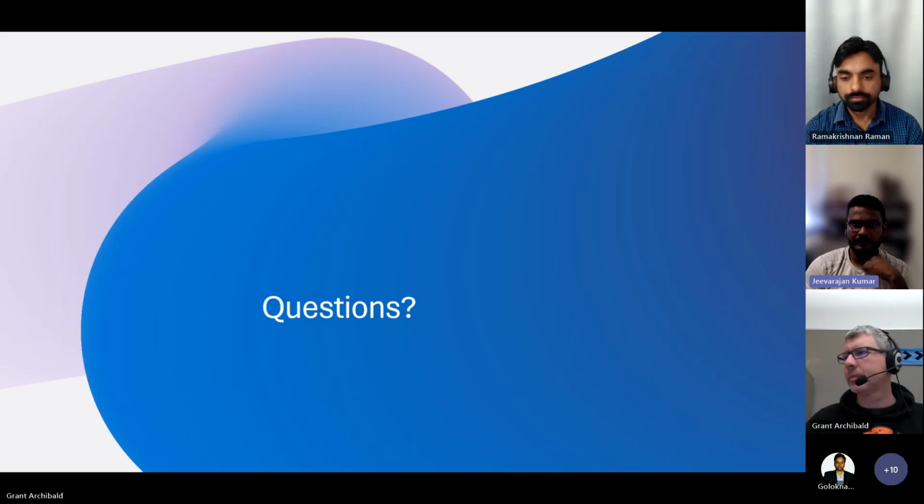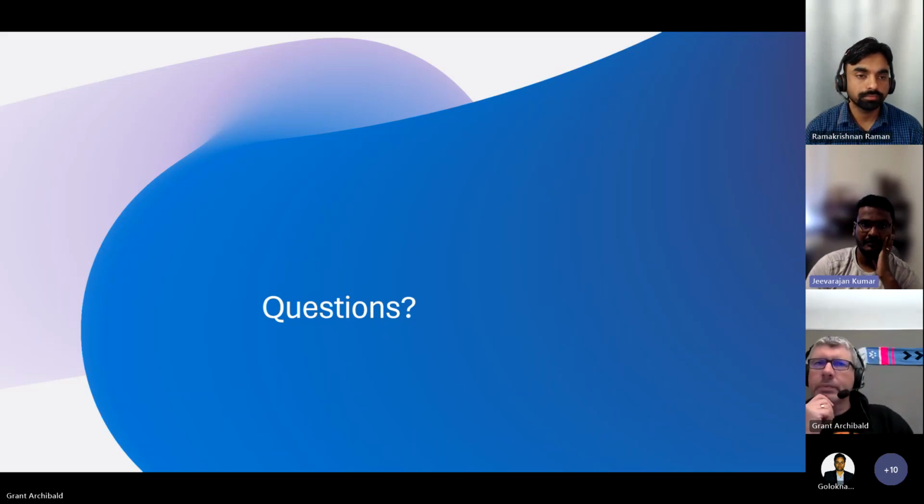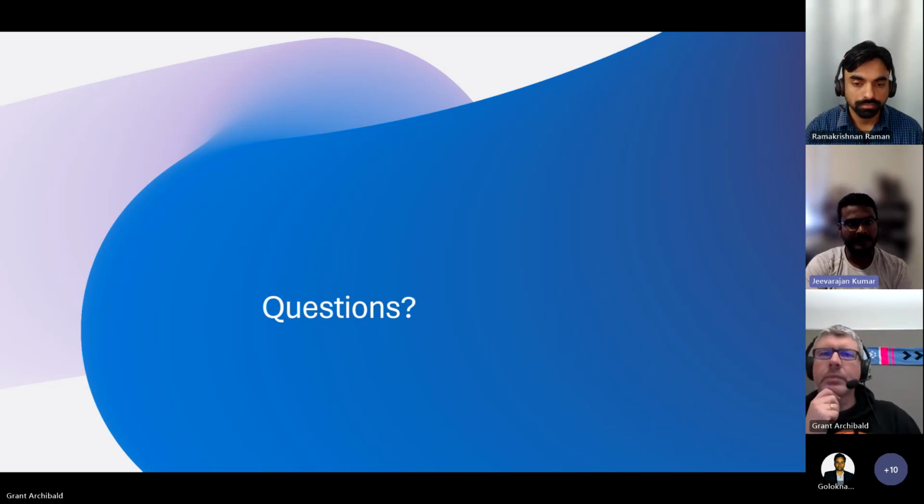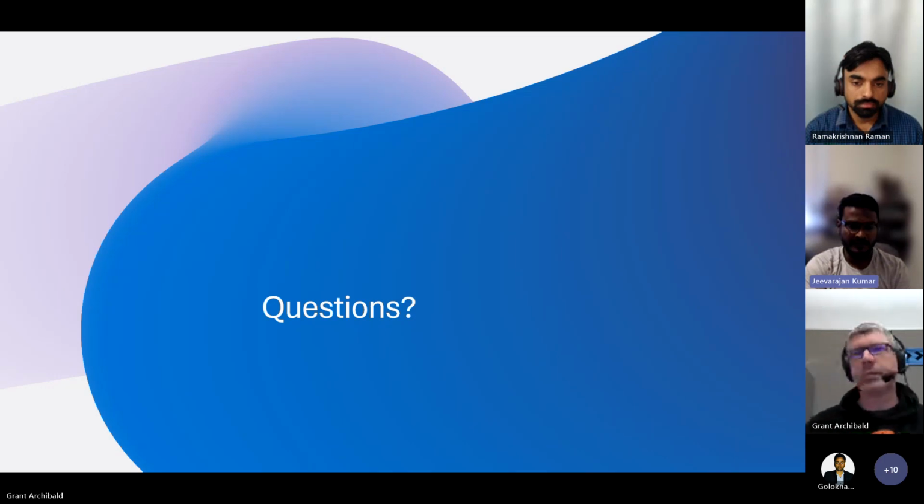Hey Grant, thanks for walking us through this approval kit, and I can see lots of use cases around that. And definitely, talking about what could be the next set of features that will help the business, I will vote towards using the Dataverse security model, as in teams and security roles.